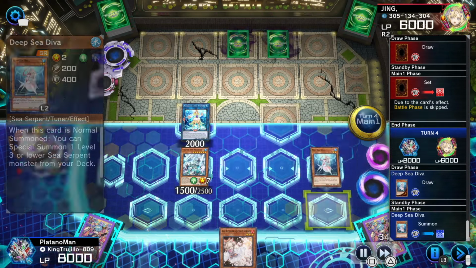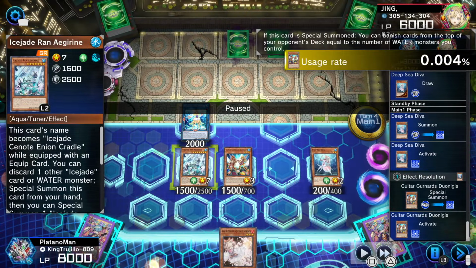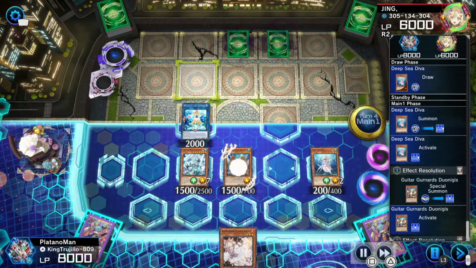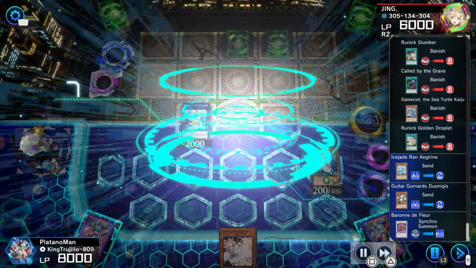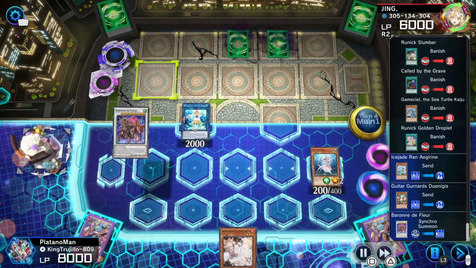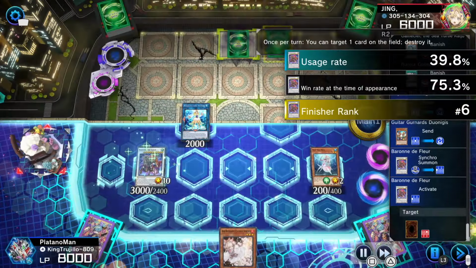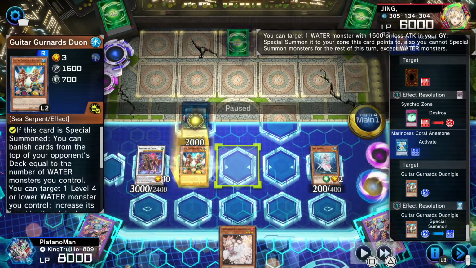Alright, and then we draw into our starter. So we normal summon the D.Va, special summon the guitar. And now we have 1, 2, 3, 4 water monsters. So we're going to be able to banish 4 cards from the top of his deck. And then now with the guitar and the run, we're going to make Baron the Floor. Alright, then Baron the Floor is going to pop one of his back rows. Okay, and then I'm going to activate the Coral Anemone, bring back the guitar.